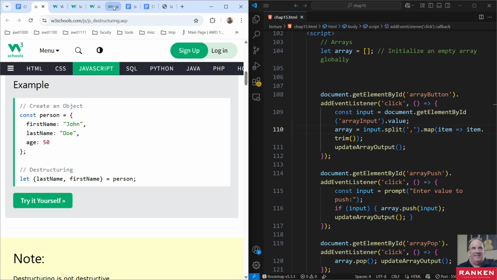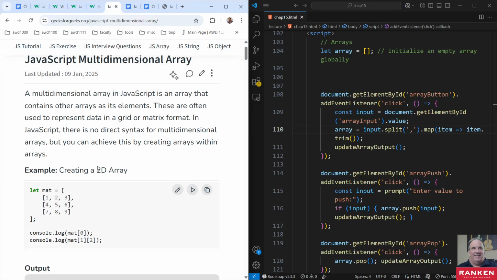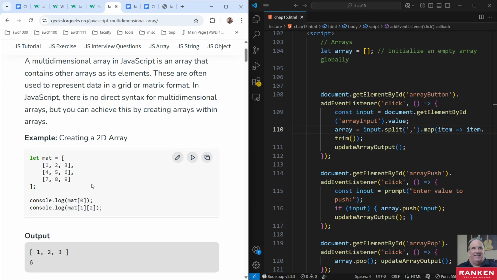Let's see what else I want to go over here. Let's take a quick look at a multi-dimensional array. For the most part, we've had some assignments where we've done arrays already. But basically this is a 2D array, a two-dimensional array. We were always used to a one-dimensional array, which would just be like 1, 2, and 3, and that'd be it. Well, this one's an array of arrays. So this is a two-dimensional array, and you've got 1, 2, 3, 4, 5, 6, 7, 8, 9.